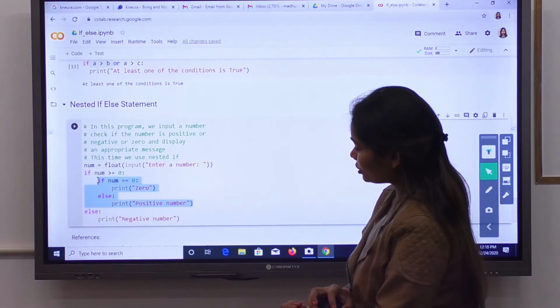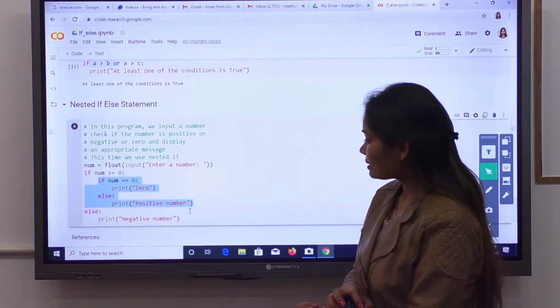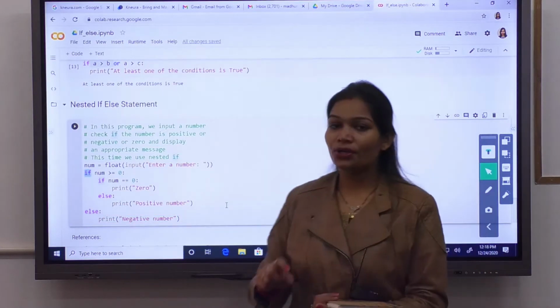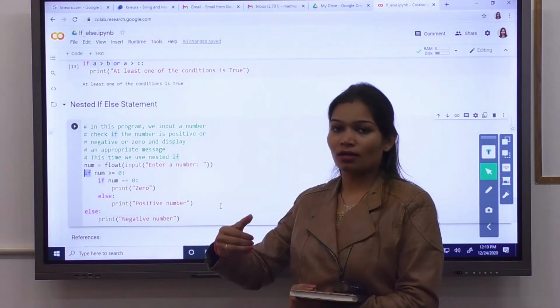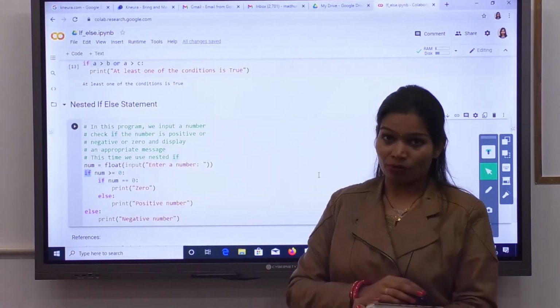This if else combination is a part of if number greater than equal to 0, and this else is a part of this if. So whenever you put a combination of if else inside the if condition, the nested if else statement comes out.